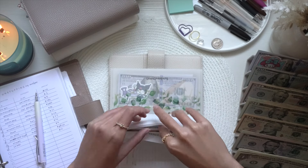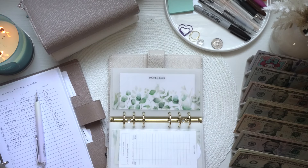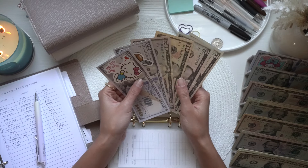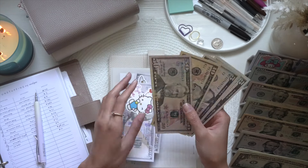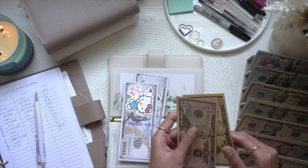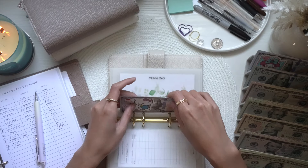Next we're going to mom and dad. This was supposed to be their spending money, but they've used my EZPass for the past two months going back and forth to New York for errands, and they basically used $70 on my EZPass. So we're taking out seventy — fifty, sixty, sixty-five, seventy. They only have $200 left.